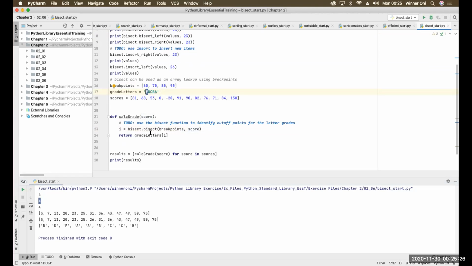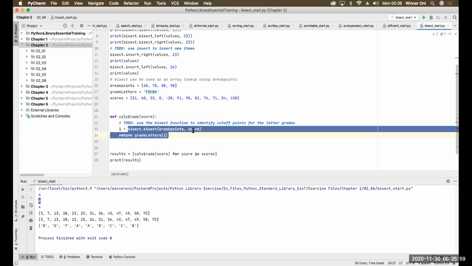If your i is 0, it returns F. So if your number should be inserted before 60, it returns F. Imagine there's a 0, a 1, a 2, a 3, a 4, a 5, and wherever your score should be inserted, that's what this would come out with.